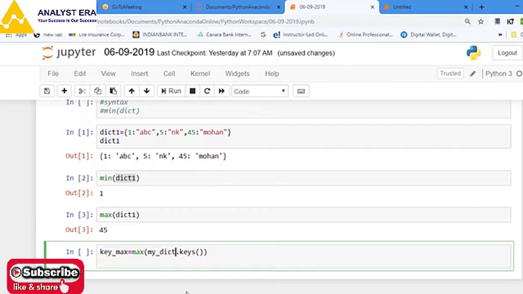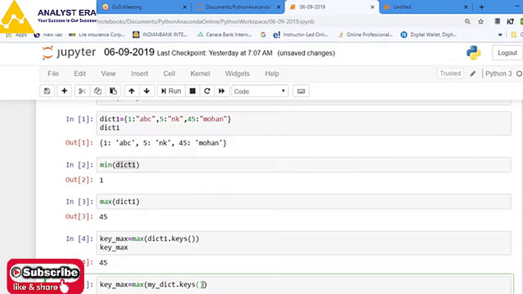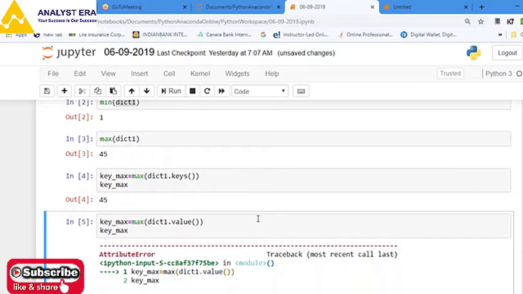Here my dictionary value is dictionary of 1. I can print key of max, just enter. Okay, suppose I want the same thing, can I put the value function, dictionary of 1, key underscore max of, just enter.